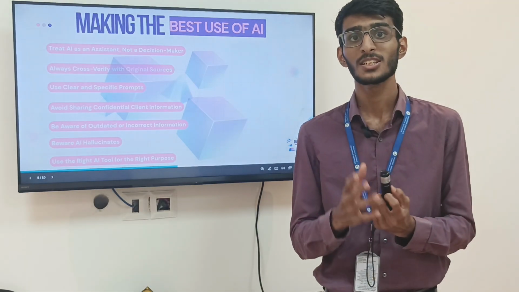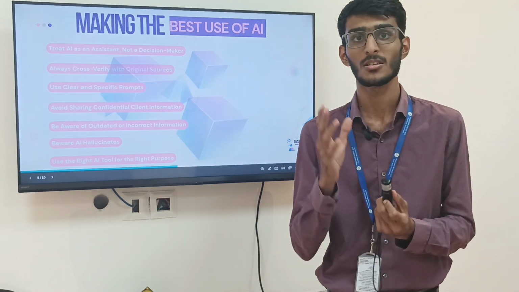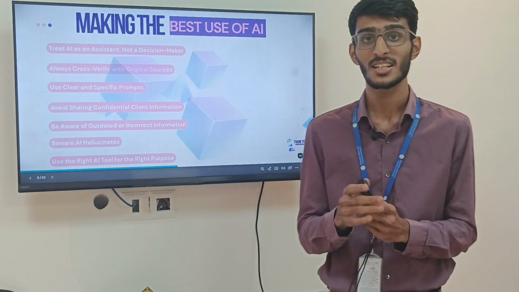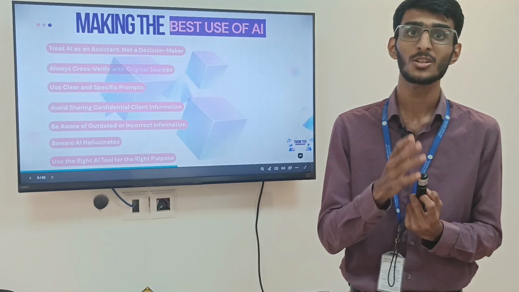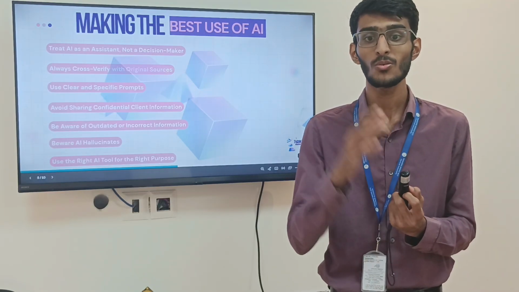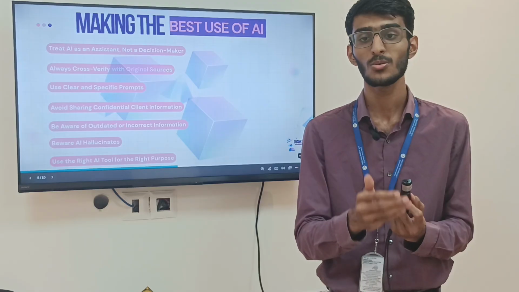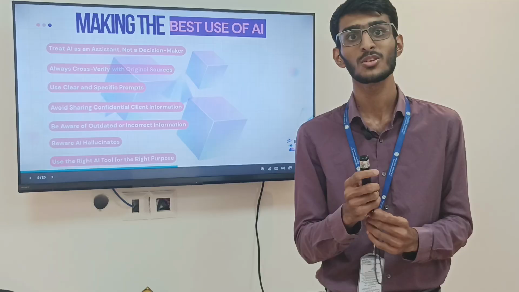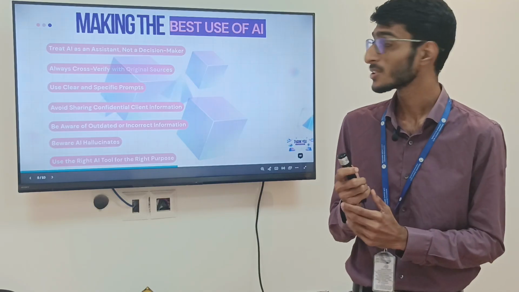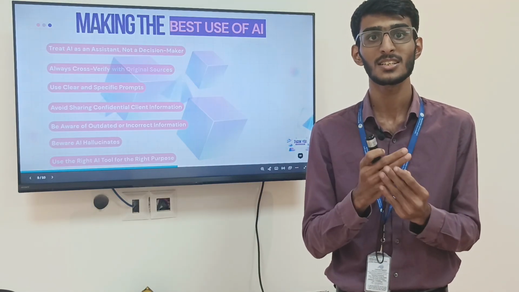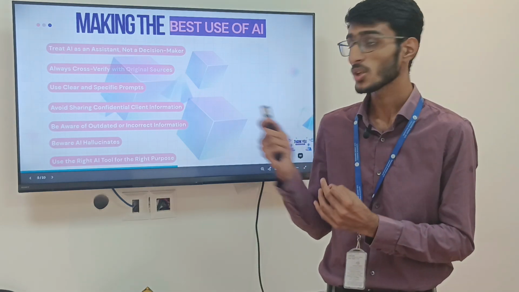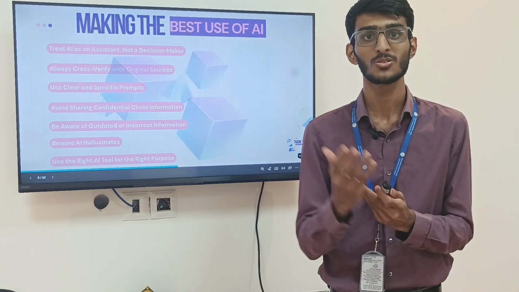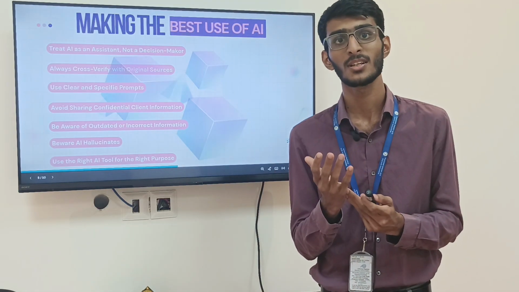So now let's see how to make the best use of AI, because just having an assistant is not the final thing. You need to know how to make the best use of that assistant. The first thing is you must treat it as an assistant and not as a decision maker. You can use it to formulate your ideas. You can use it to have a basic understanding and not a final conclusion. The final conclusion always has to be from a human mind, because AI is not always correct and it has biases of its own. Also, you must always cross verify with original sources, as we know AI relies on open source data, and open source data can be altered by anyone at any point of time.